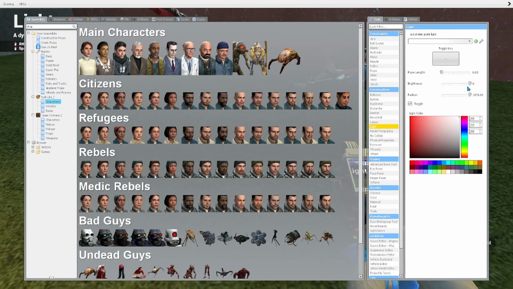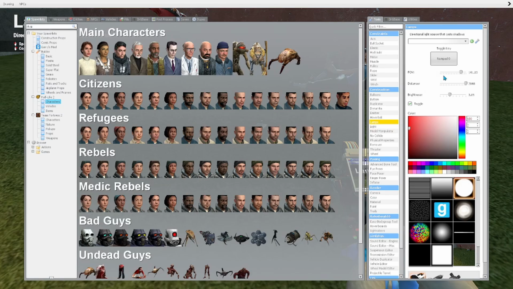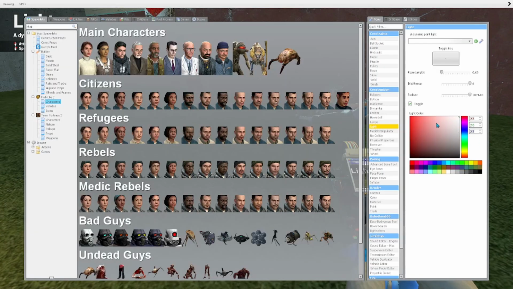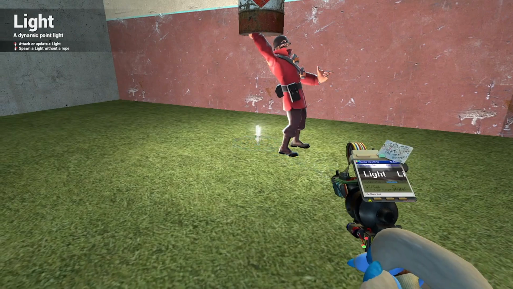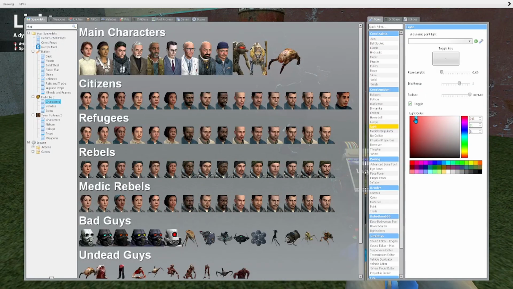I'm not really sure why. Hold on, let's see. Is there something in here? I don't know why it doesn't want to detect it. That's weird. But I guess we'll just use a light then. Oh, that's really bright. I was thinking more like we need a sinister backlight. No, that's not sinister. That's just white light.